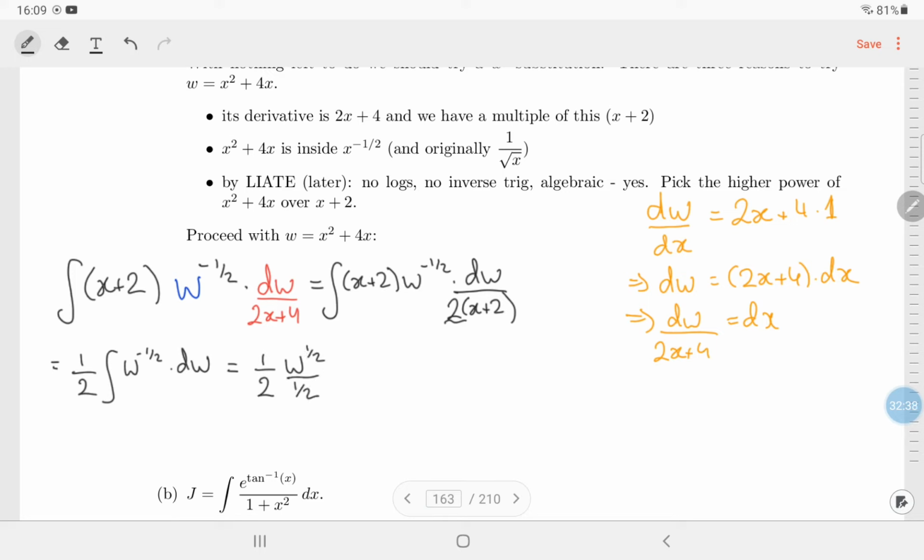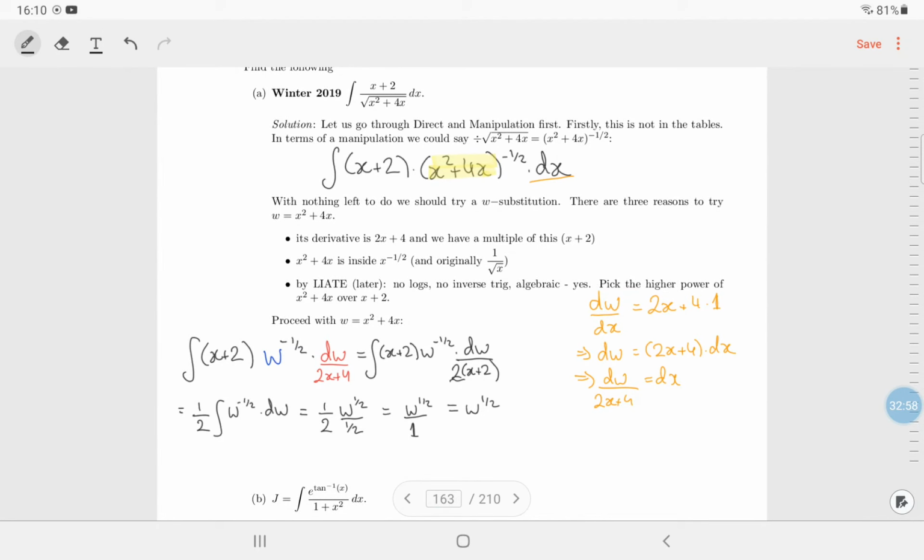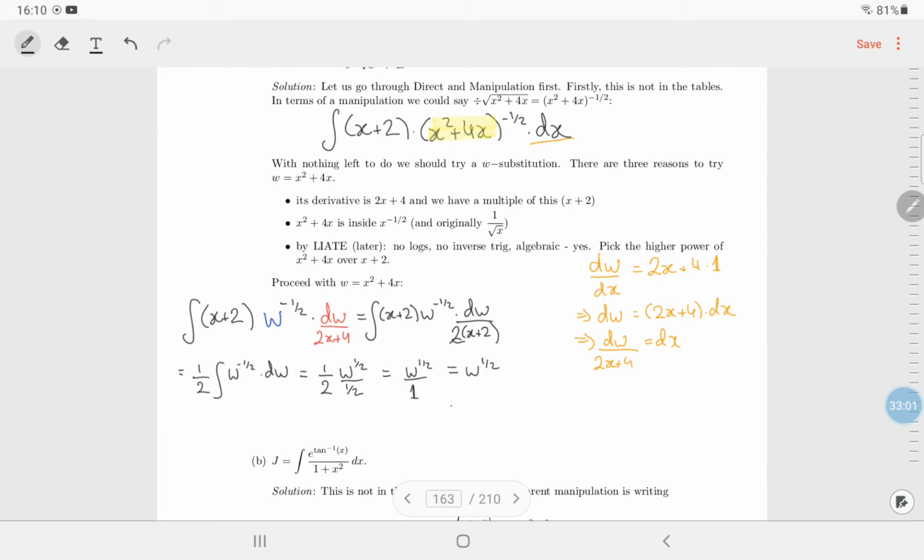Now on the bottom there, you've got 2 by a half, and that's equal to 1. So if you do top, bottom, you get 1 by w to the half is w to the half, and 2 by a half is 1. And w to the half divided by 1 is just w to the half. Now what you need to do now is, you're asked to anti-differentiate originally with respect to x, so you need to put the w back in terms of x and also do your plus c. So the w was x squared plus 4x, and then do plus c. If you want, you could go back, write the power of a half as square root of x squared plus 4x if you wanted, but it's perfectly okay as it is.